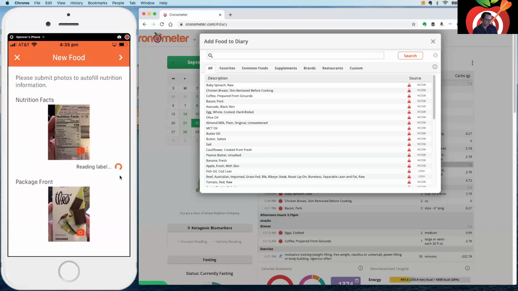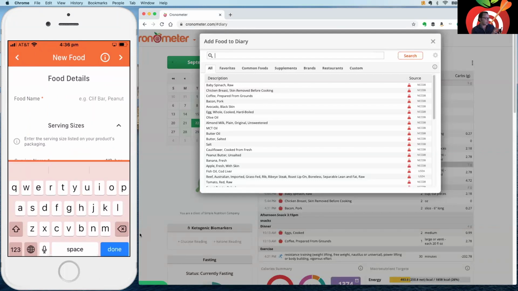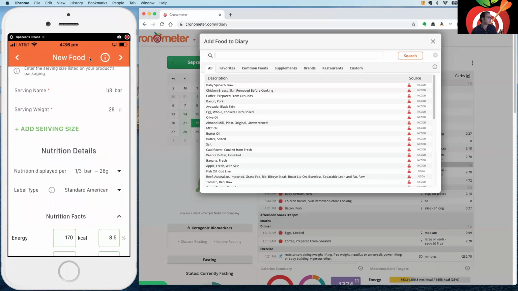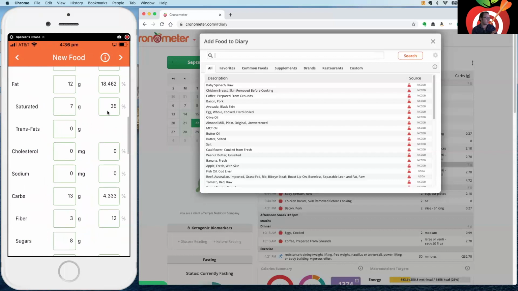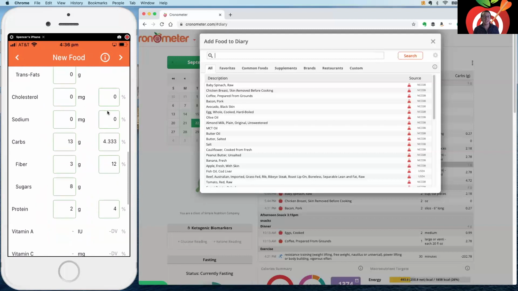Use photo. Now you'll notice it says reading label there under the top photo, and it just said autofill successful. So this is awesome because now you can see all the information that was on that nutrition label has actually been read into the app via the camera. And now you guys don't actually have to manually enter anything when you're scanning new items. So had that item been in our database, you would have just gotten the results. You could log it just like any other food. But if it isn't, you don't even have to worry about entering in all the information manually.